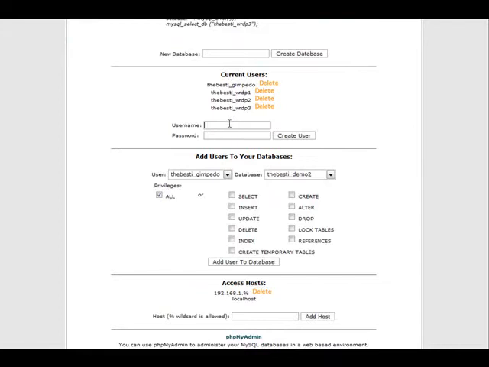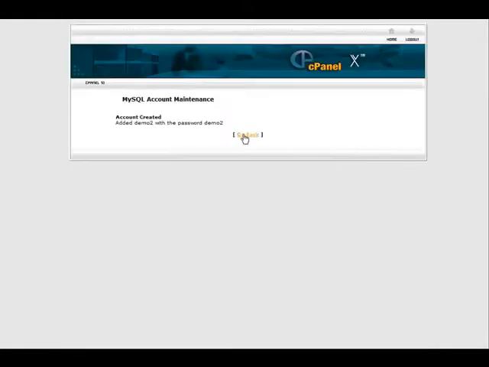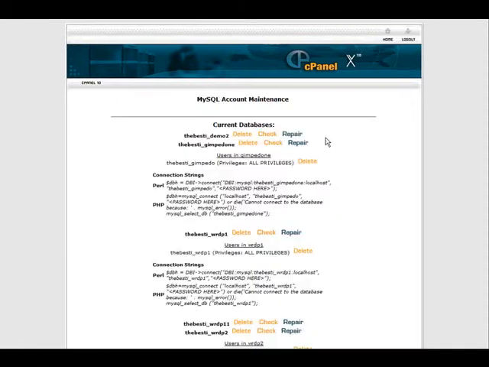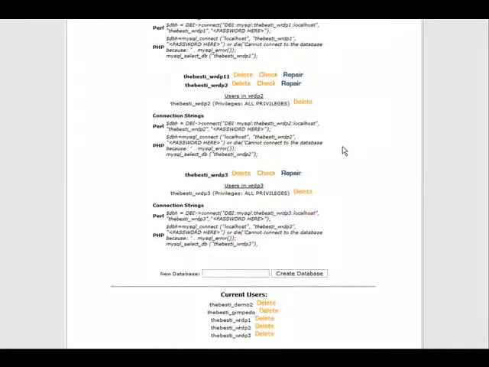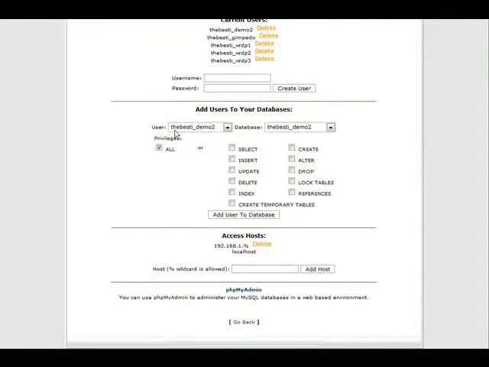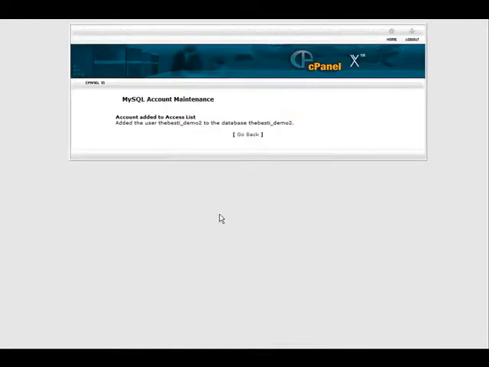So create users, and we'll just call it demo2 as our username. Then you would select a secure password here, but I'm just going to use demo2 to keep things easy. I don't suggest that you do that though. Okay, then click go back. Now what we need to do is attach the database to the user. So go down to here, and out of the drop down list you would get demo2 and demo2. Make sure they have all privileges, and then add user to database.